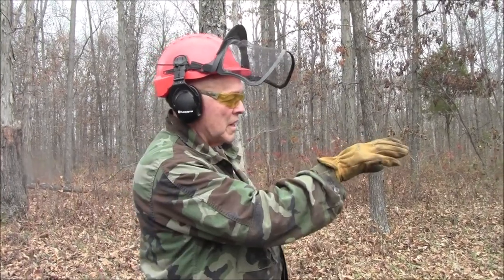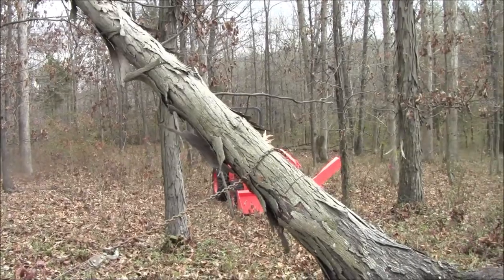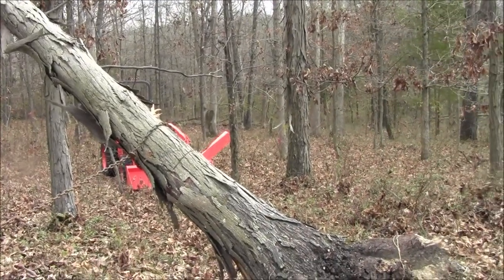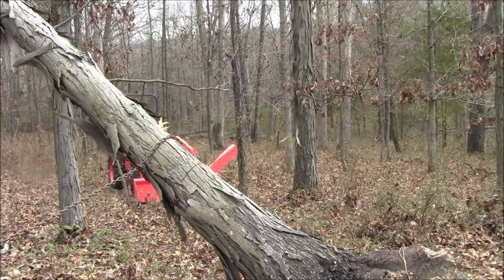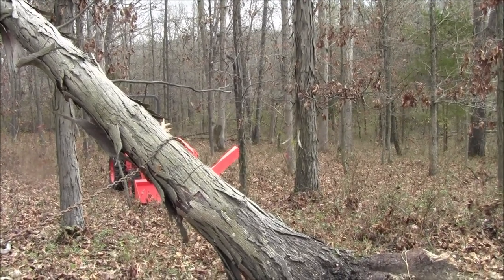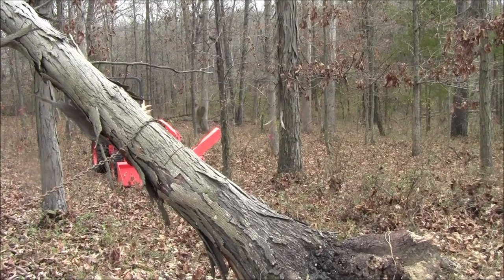Okay, are we ready? Now, if you look at the tree now, we've got a tongue sticking out the bottom of the log in a groove in the stump. And when I got that loose, that tree slid right back and pinched my saw. We put a wedge in there, got the saw loose, no problem.